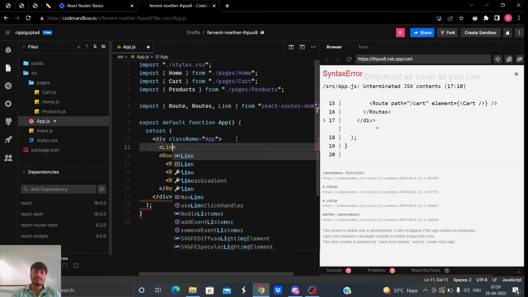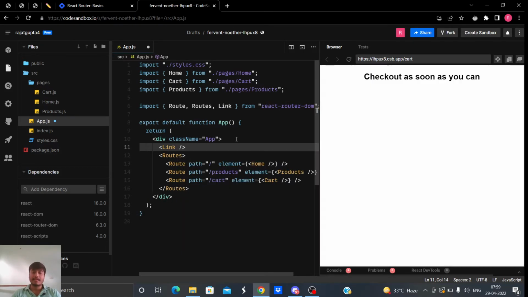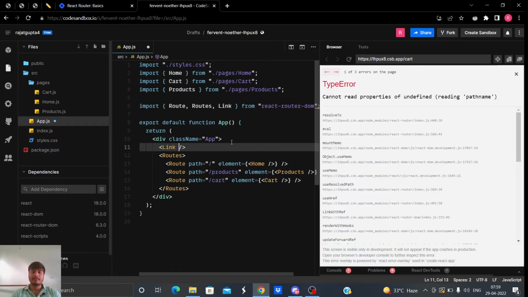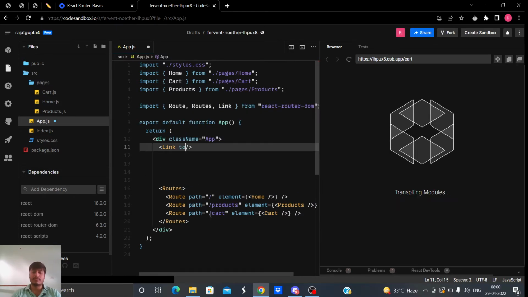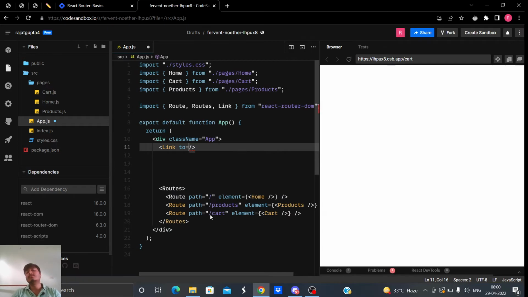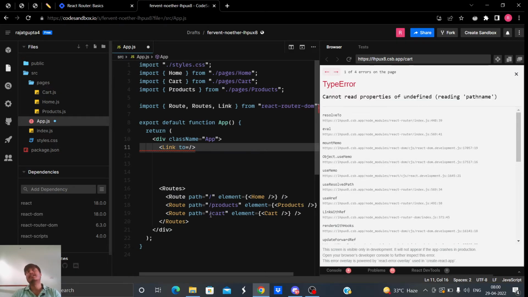Link, and here there is an attribute called to. It's similar to what you were doing with the anchor tag in HTML, where we used to do that href.